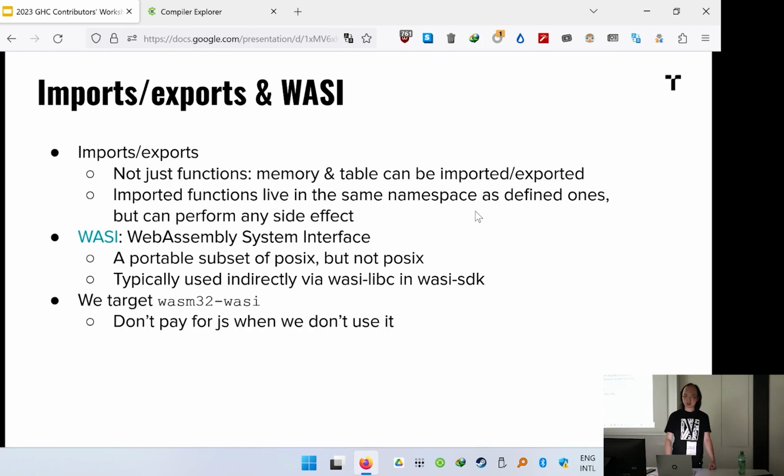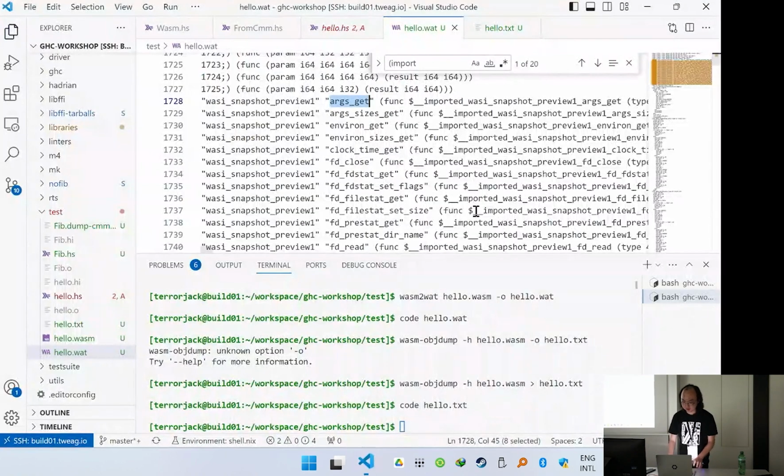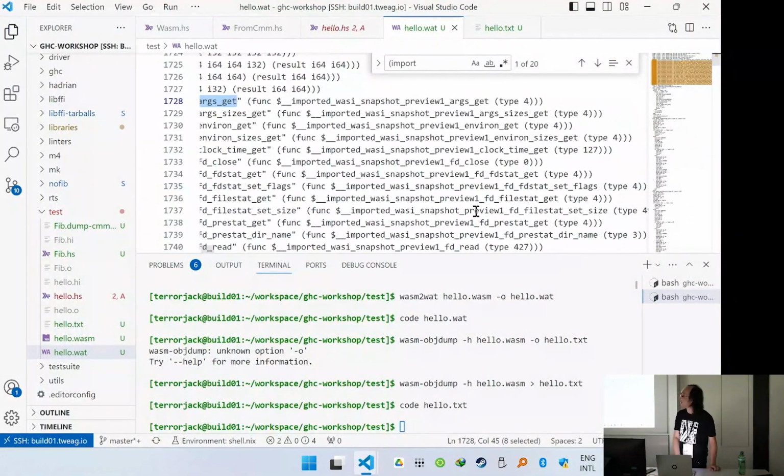And just one more question, or two more, I guess. Can you actually go back to the imports that we were looking at earlier? And if you scroll to the right there, they have types as well, right? Yes, exactly. And those refer to the types in the type section. I see. Yes, exactly. Okay.